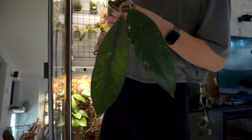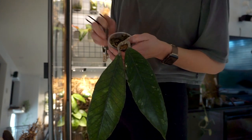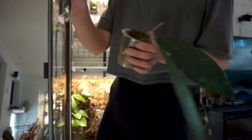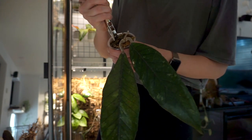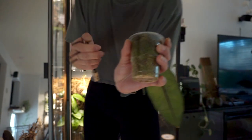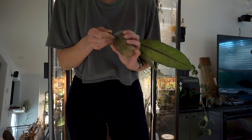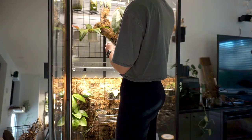This is not at all focused right now. I can't see the viewfinder, but I'm going to hang this espiace up on the wall. To do that, I'm going to take a single hole punch, make a hole in the back right here, and then snake an S-hook in there. I'm going to do this.